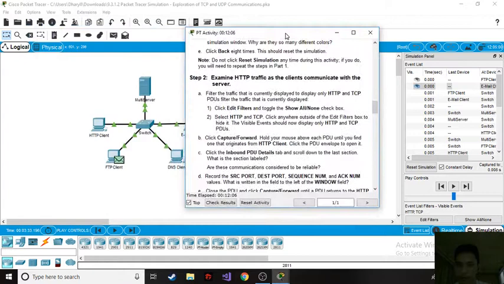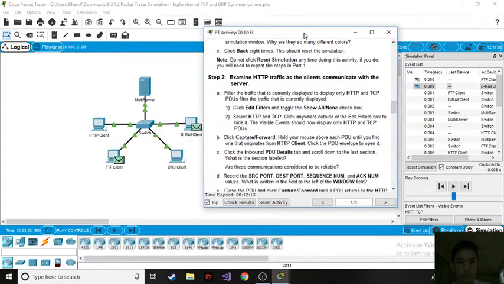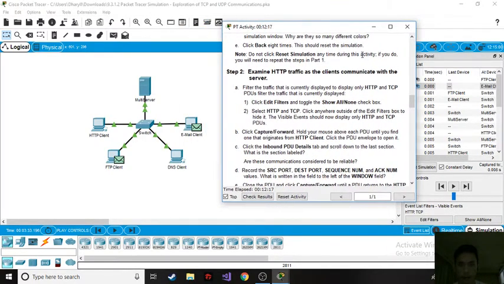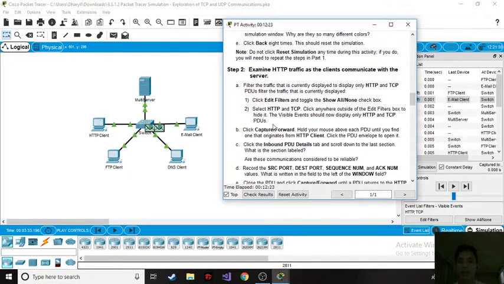Hold your mouse above each of the PDUs until you find one that originates from the HTTP client. Click the PDU envelope to open it. So we're going to click capture forward one time, then identify the one that originates from the HTTP client.